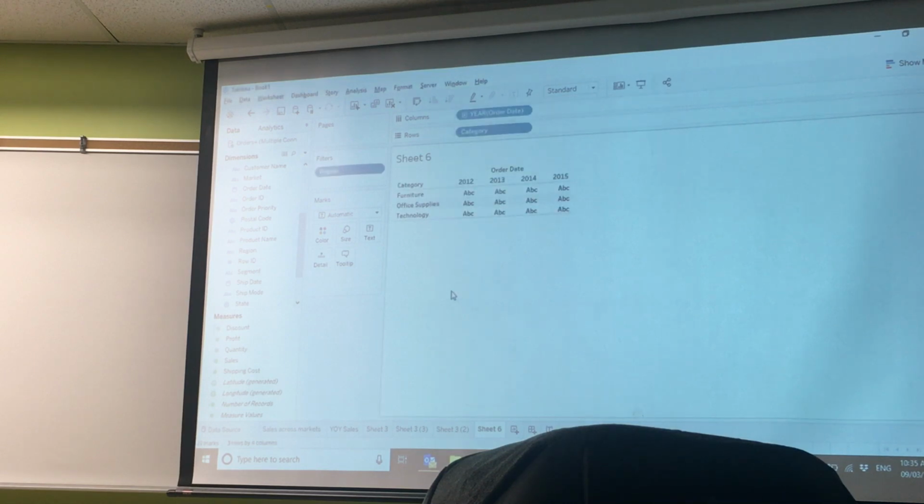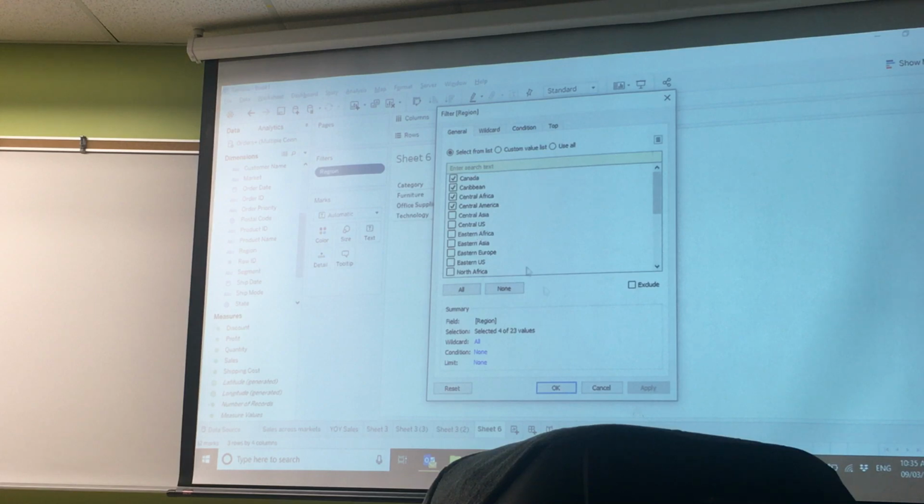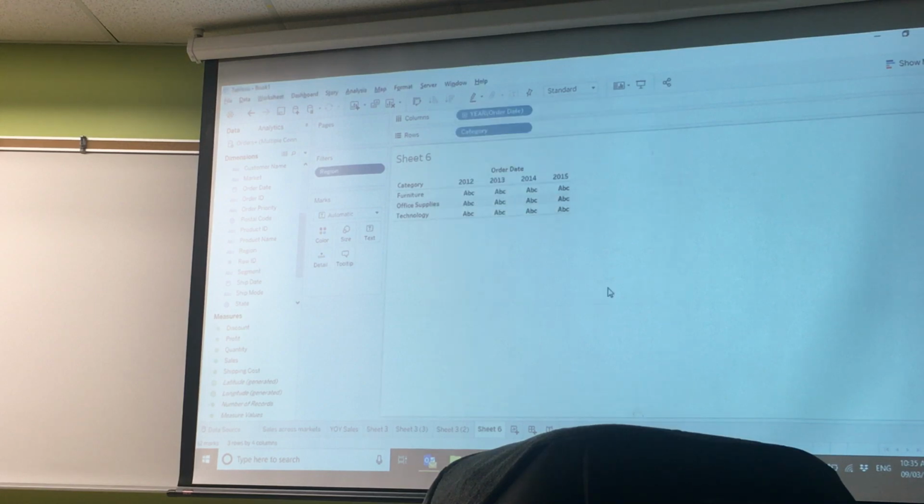So now I have data from 4 regions. What are the 4 regions that I've selected? Still I don't have any metric with me, so I'm going to use, say, sales.